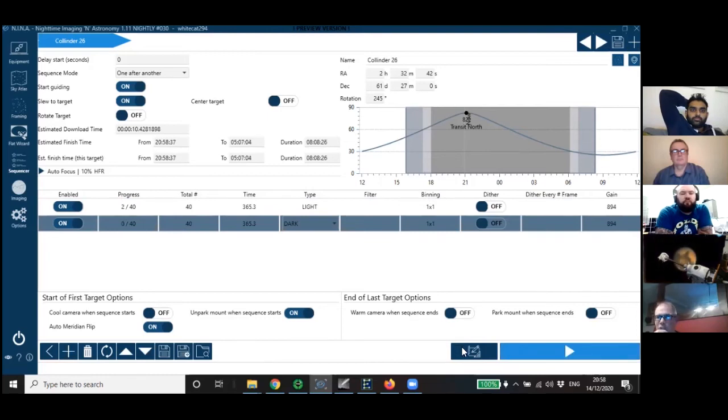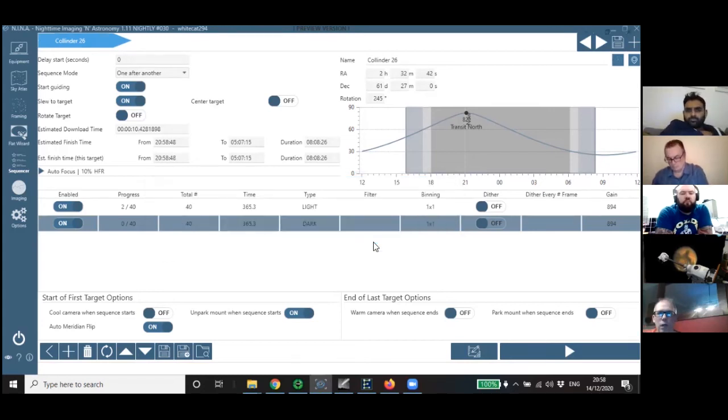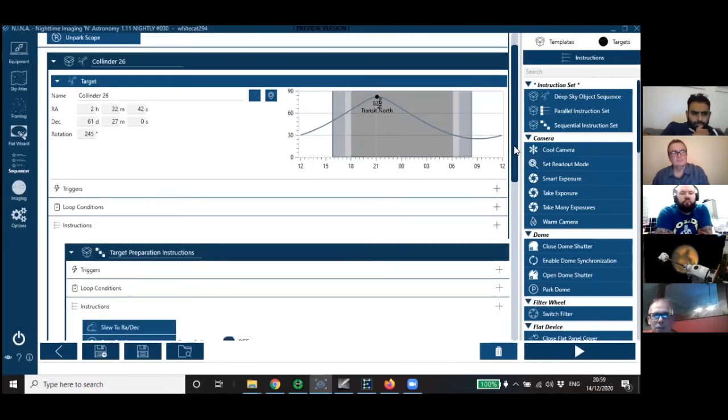But one of the things you can do is set it up as an advanced sequence. So I'll just show you what the advanced sequence looks like. I don't routinely use this because I think it's a little bit over the top for what we want. But I've now set this up as an advanced sequence, and what this allows you to do is gives you a lot of different options.